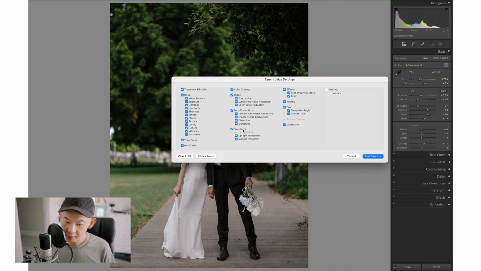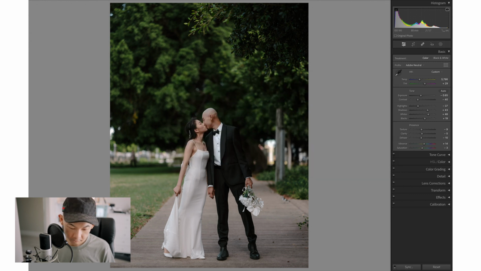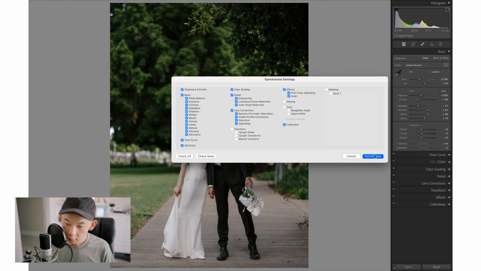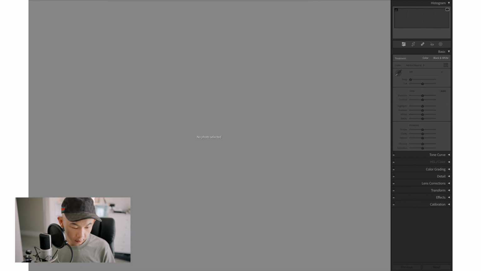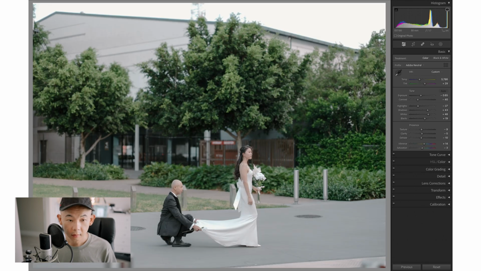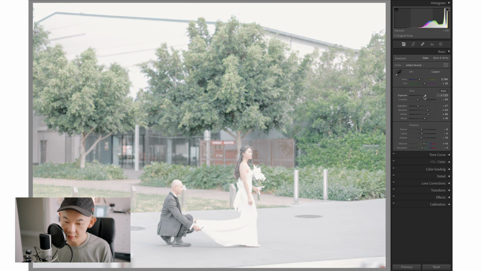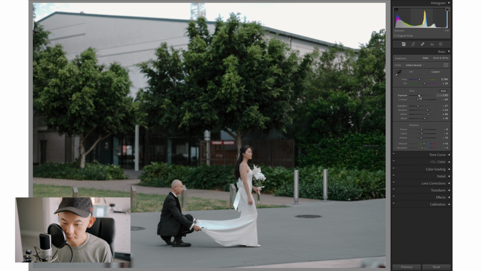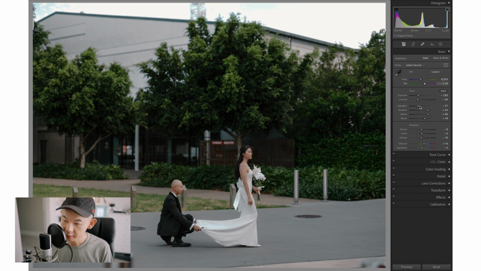Just copy everything except transform and crop and healing. Nice. Then I'm going to individually edit these photos again. This one is slightly too bright, and look at that, the amount of data that you can play with is crazy.